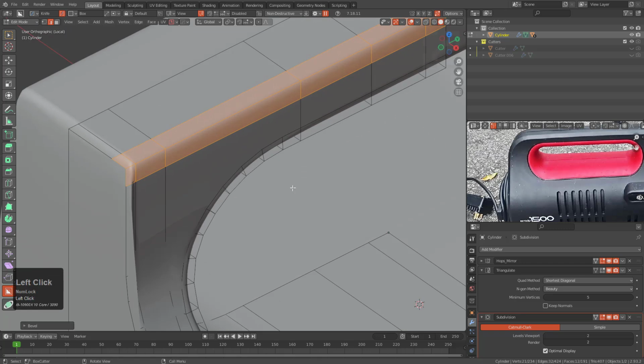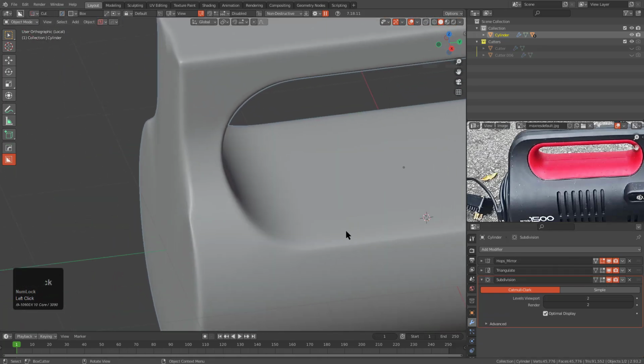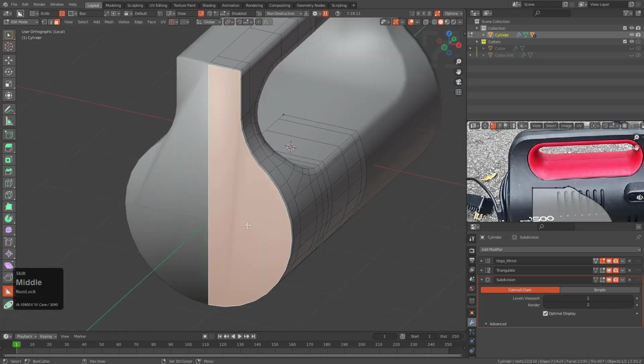It's just a weird observation that I'm a big fan of. Such an inquisition I receive on that. We never want to look at subdivision in edit mode. I don't know how many times I have to say that.